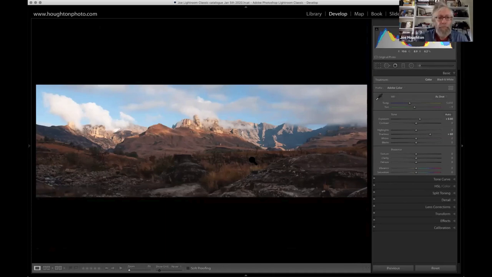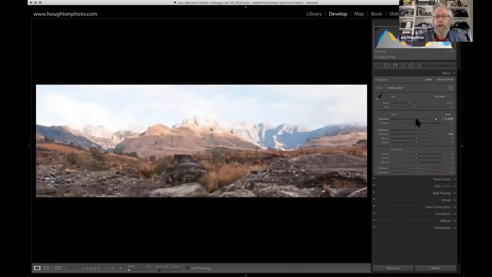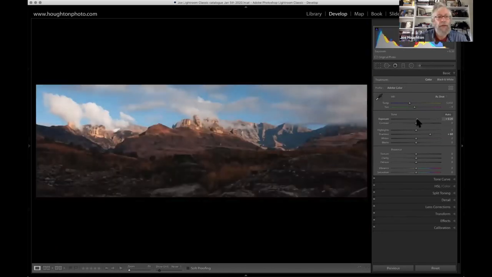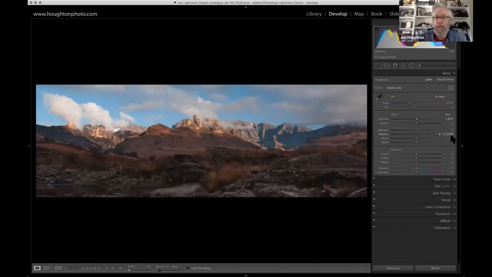Okay. Now, still quite a dark foreground, but if we go any further up with exposure, we're just going to blow out the sky. So we really don't want to do that. Okay, so let's just pull that sky back so that we're happy with the tones in the sky itself. Okay, but we still need to bring out the foreground, and we've already pushed shadows a fair bit. You know, we can do quite a bit there.